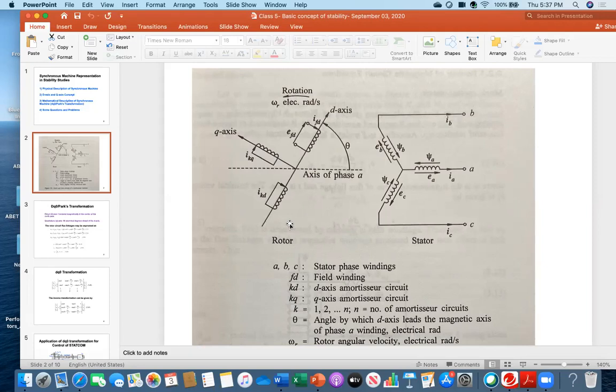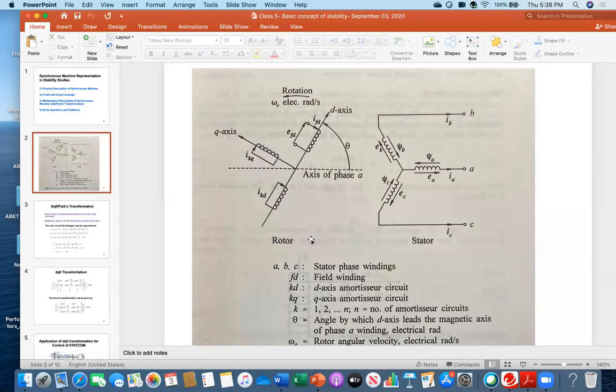In order to eliminate that humming effect or hunting effect, those two damper coils are placed on the synchronous machine. This means damper coils are placed on both the synchronous generator and the synchronous motor. They are placed on the rotor circuit. That's why on the rotor circuit you can see three coils. Keep in mind, this is the main field coil; its current is designated by the symbol IFD. FD means field winding. And these two are for the damper winding.